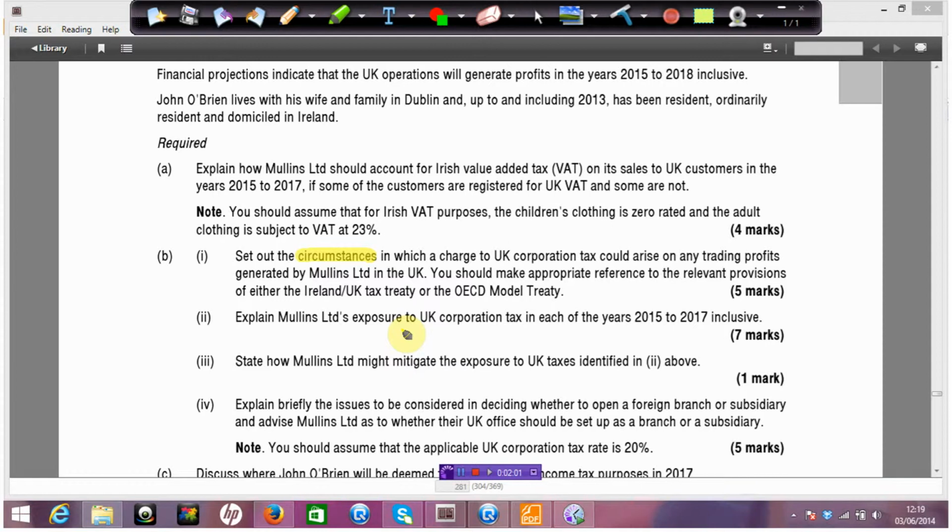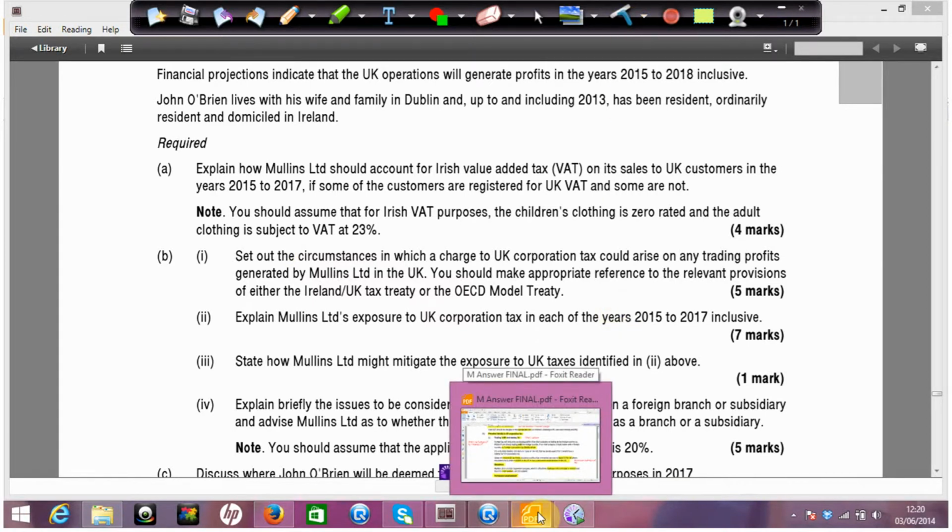Okay. Second point here asks you to establish the company's exposure in each of the years. In other words, the circumstances change across the 3 years, 2015, 16, 17. And he wants you to say whether or not the company is going to be subject to foreign tax. In other words, whether or not they have a PE or a permanent establishment. Then they ask you for a bit of advice in relation to this area of authority for, I think, the UK salesperson. And then the last point is in relation to purely this issue of trading through a branch or a subsidiary. Bear in mind, obviously, both are permanent establishments. Okay, so that's really the bones of the question itself. Let's take a look at the answer.